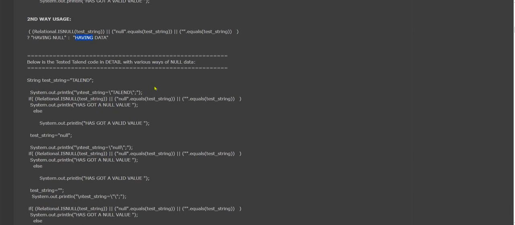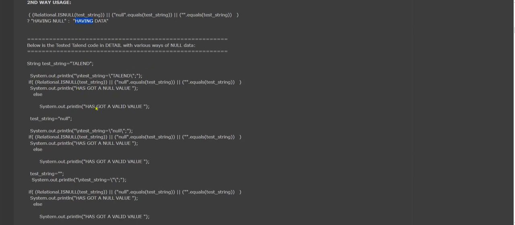Next, these are some logics which I have written and tested. I defined the string test_string as Talend, and the logic is the same as what I explained above. Here I have printed the result.